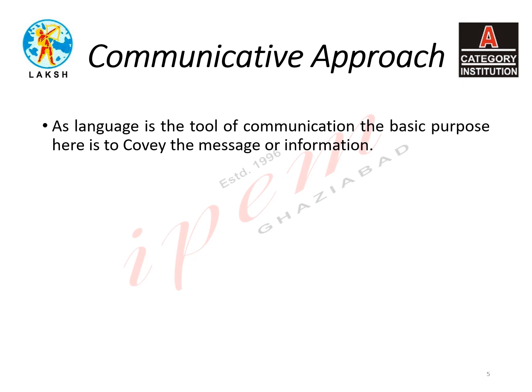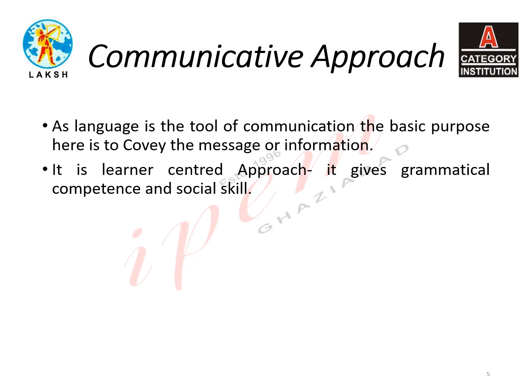And this is what the communicative approach explains, that a language is a tool of communication and its basic purpose is just to convey meaning and information. And this approach is basically a learner-centered approach. The grammatical structures and the social skills, meaning the communication skills, when combined with each other, give the communicative approach. And the fluency and the accuracy which a child gathers is with the help of this approach.